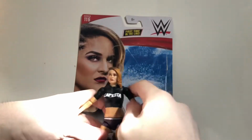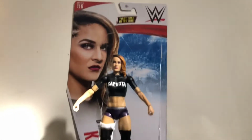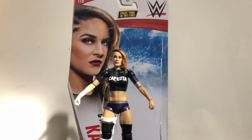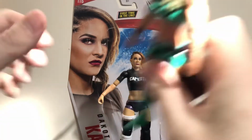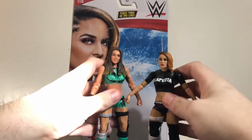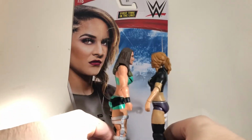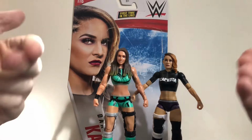So, not bad. And your standard black kick pads. So pretty solid figure. For comparison, here she is with her former best friend and tag team partner, and now bitter rival, Tegan Nox from Series 115 from the previous series. And they look awesome standing up next to each other. Like they definitely look like they can get into a really bitter fight with each other. And they definitely look great together as a tag team as well.